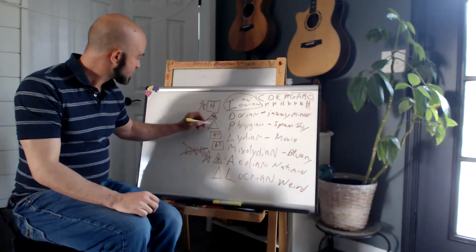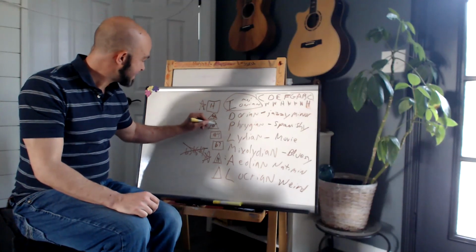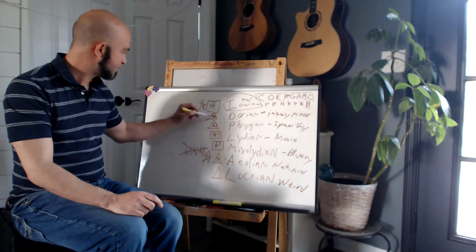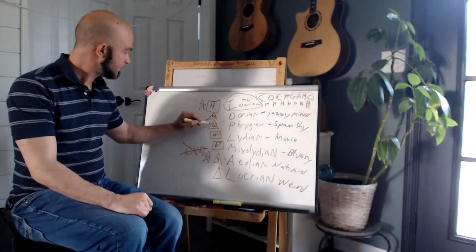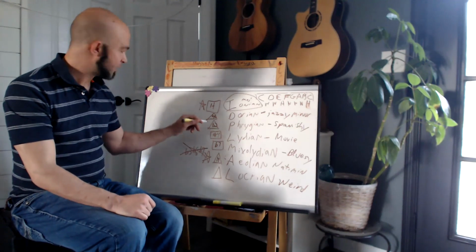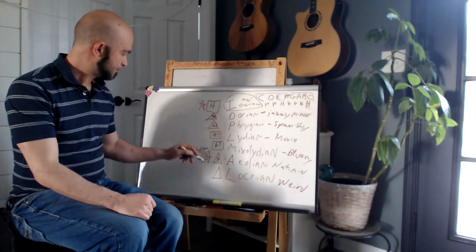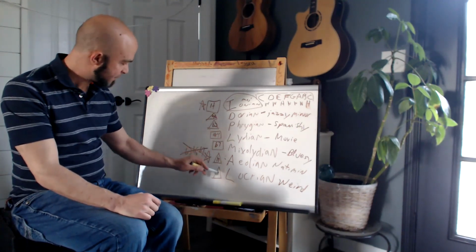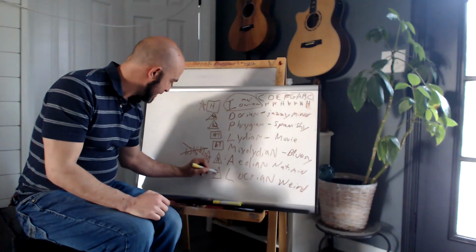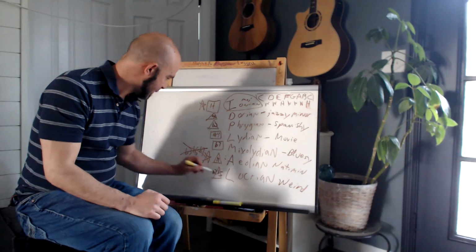Now that was a natural 6th. This one, we just flat the 2nd as well. So we would have a flat 2, 3, flat 6, flat 7. Okay. But if we do it this way, all I need to do is play a minor scale. And when I play the 2nd note, move it back a half fret, a half step. Locrian ends up with 2 of them. It's got a flatted 2nd, which we just had, and a flatted 5th.